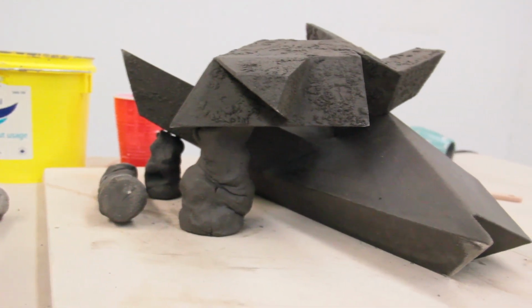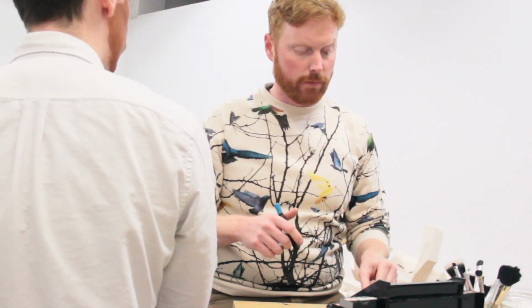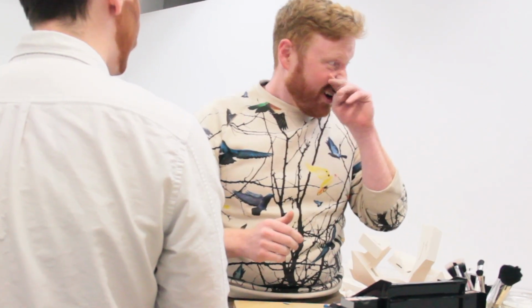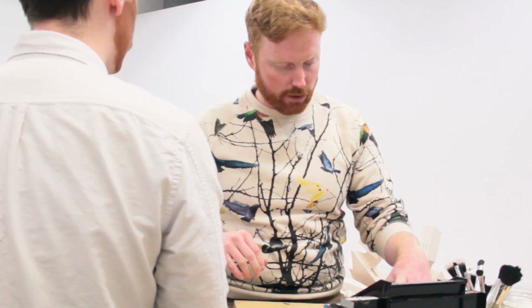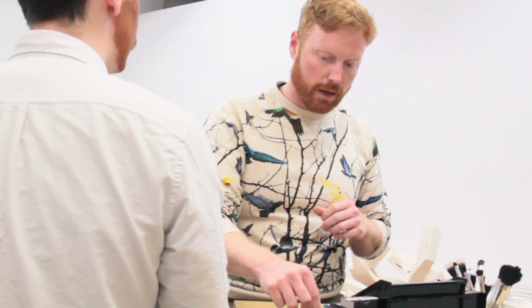Do you usually work in this scale? The clay pieces are usually tabletop scale, and then the display is always bigger, usually 4 feet tall by 3 feet, so the overall piece becomes a lot bigger. So tell me a little bit about your studio. I have these molds that reflect some ideas in contemporary deconstructivist architecture that I like. They're really planar shapes, but they're 3-dimensional forms. So it's almost like Legos. I can make these pieces, and then I have a library of forms that I can play around with.